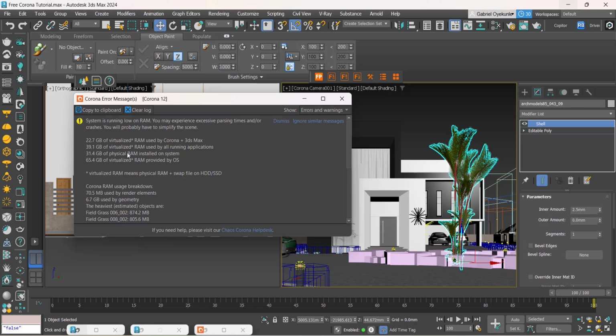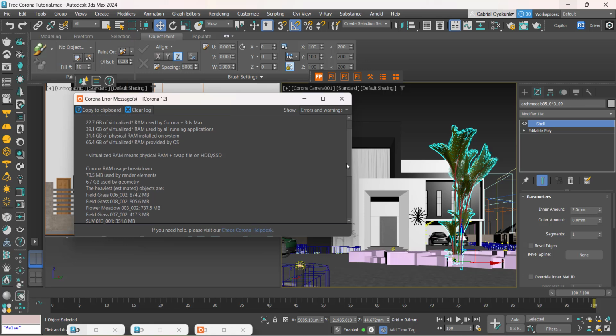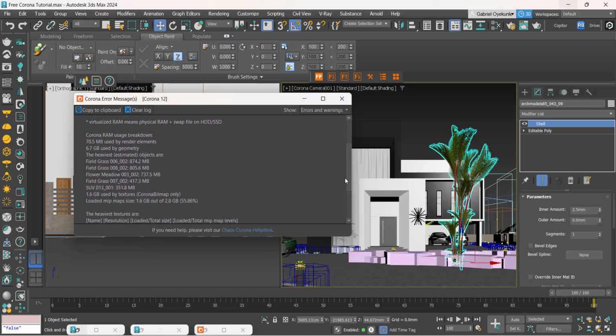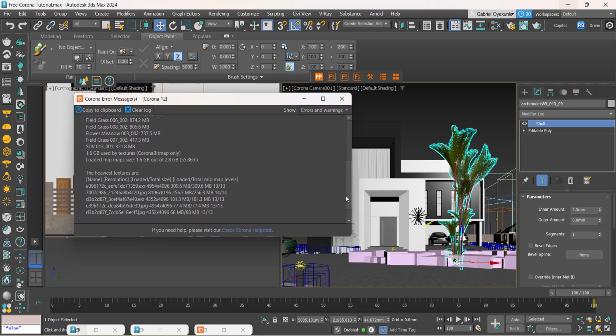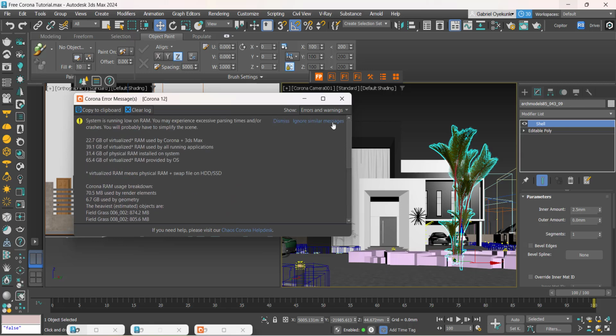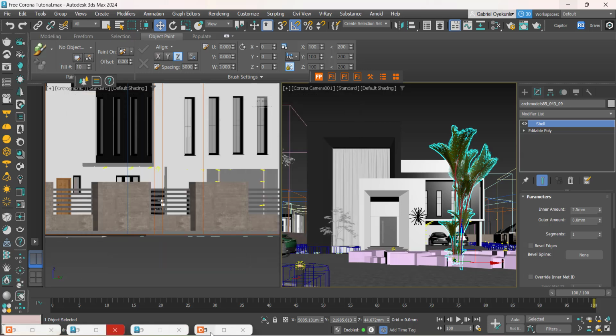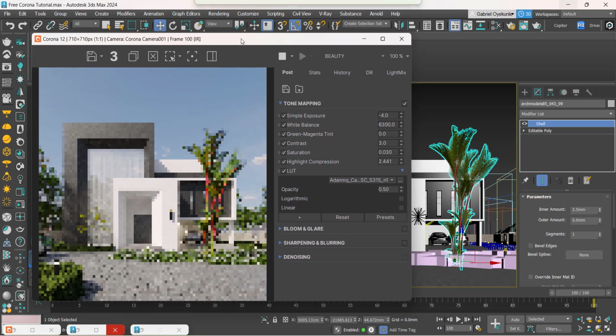Everything that we have is 31.5 of physical size, and Corona breaks down how it used the RAM, the heaviest textures that we have there, and all that. But so far, the rendering is ongoing and we don't have any problem. So I'll just leave it as it is.